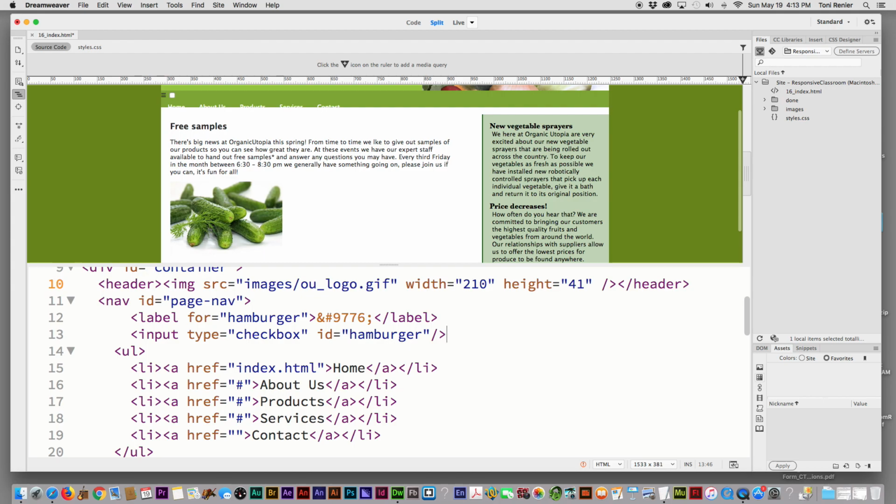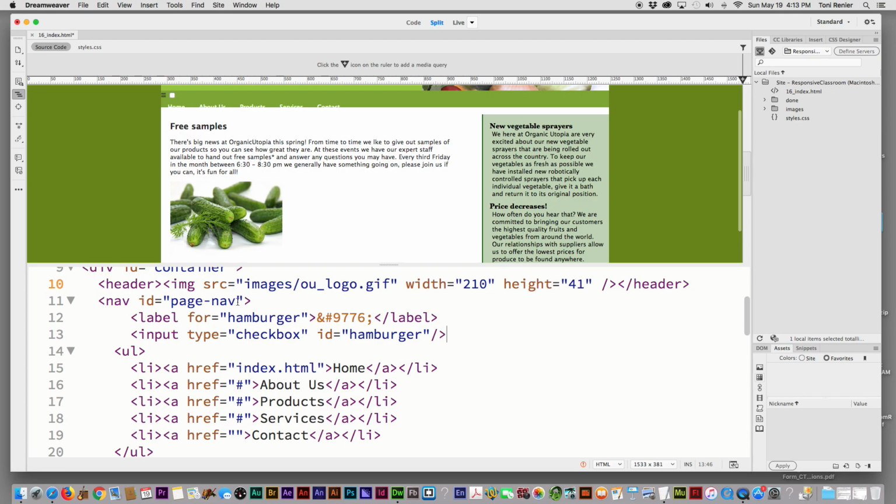The main thing is that I did write this with this page nav ID. And so on your files too, the ones that you're currently working on, you can very easily go in and just copy and paste this code into your CSS if you do it the way I'm telling you here.